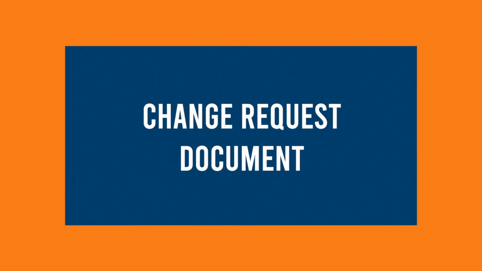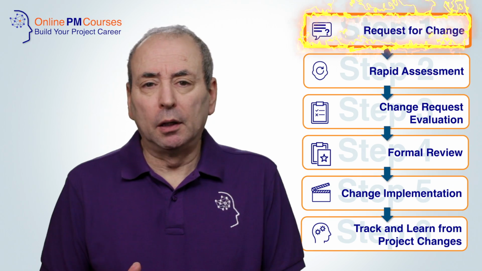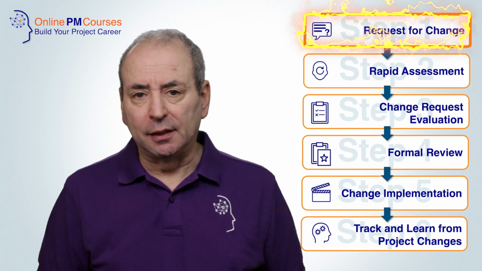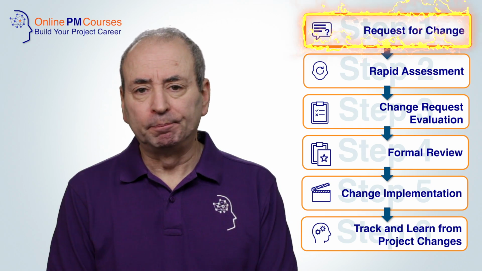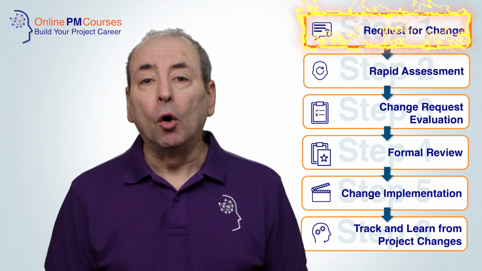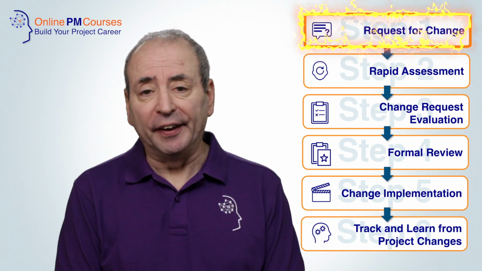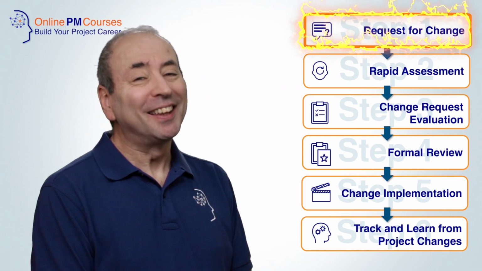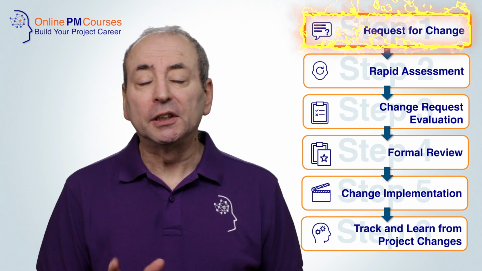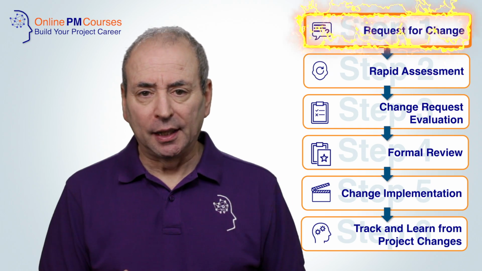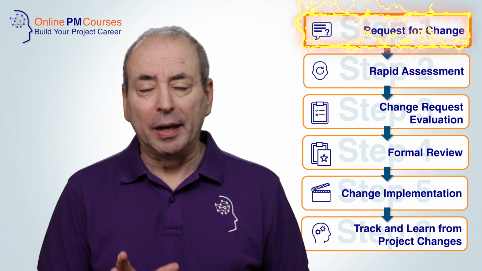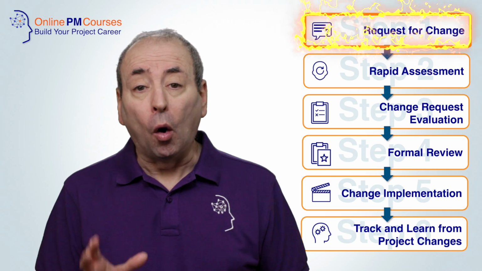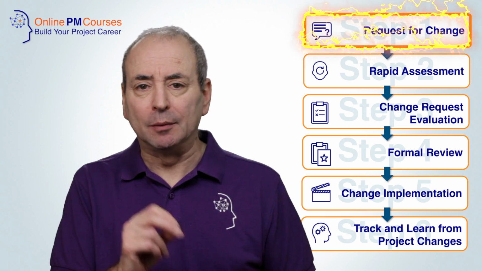Change request document. The whole process starts when someone suggests or requests a change to functionality, specification, capabilities, or some other aspect of your project. This is known as a change request or as a request for change, or RFC. Your response to this is neither yes nor no. It's thank you. Then you will ask them to document what their request is. Firstly, the details of the change they're requesting, and secondly, why they are making this request. What are the benefits of those changes or the compelling drivers that mean we need to make those changes?